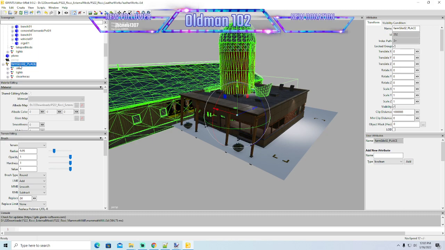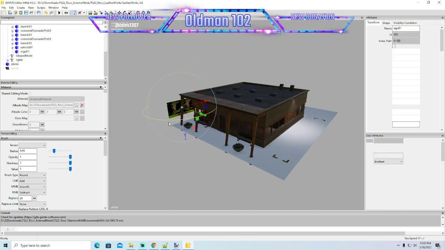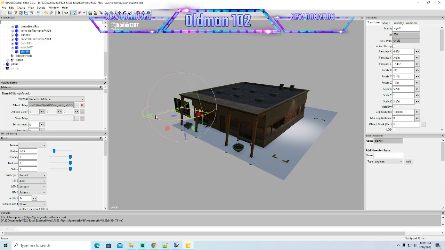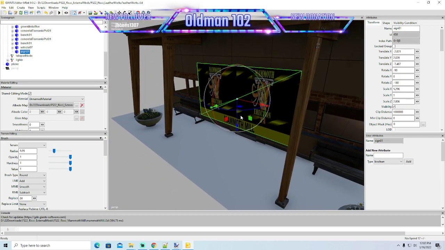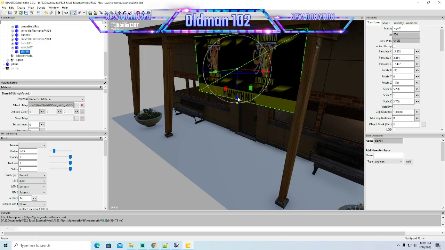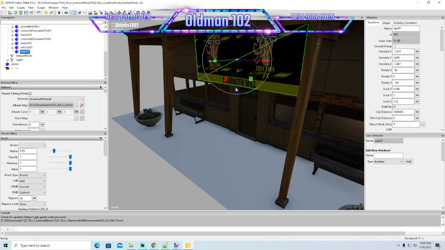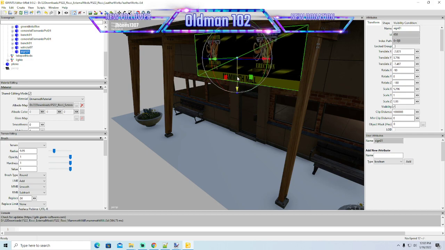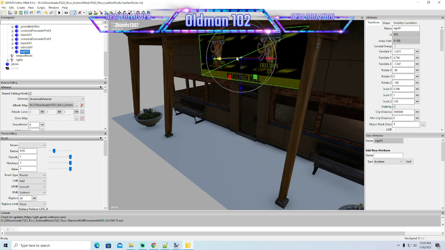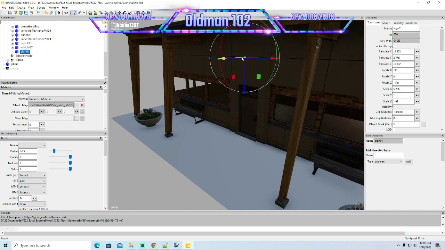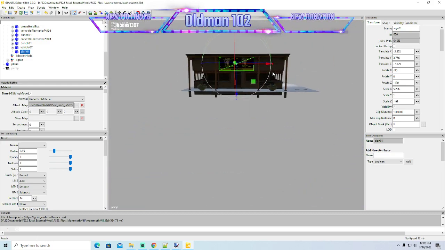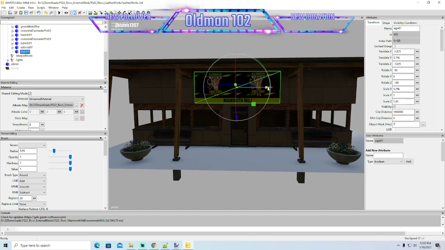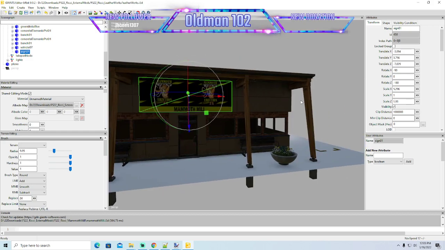We'll delete that out. So let's bring this to 0. And then we'll change this up as soon as I get it in place. Oh, come on. Let's get it centered above the door.